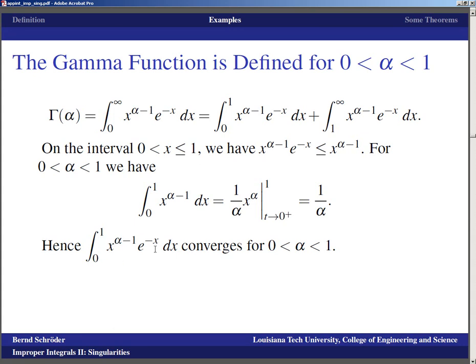So there is a comparison test that works just the same for improper integrals across singularities as for improper integrals over infinite intervals. And there also is a p-integral test, but this one I definitely wanted to do explicitly because for x between 0 and 1, your inequalities shift around, and they're exactly the opposite as for x greater than 1, and we're going to see that also when we talk about these theorems here.